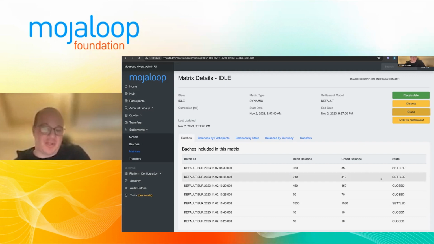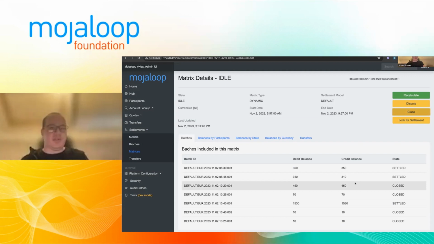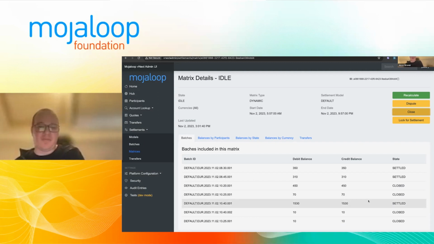So we can see over here, I've got some settled batches already in this matrix, but those can't be touched. Once you settle a batch, it can never be settled again. It's final. But we can see here that now I've closed all of the other batches that are in this matrix. And very importantly, this is what Michael was talking about, that you can have multiple matrices referencing the same batches. But very importantly, we spoke about it in the last PI, you're able to lock a matrix and its batches. And what that means is that there's a tight relationship created between the batches. Let me go ahead and do that and then explain further.